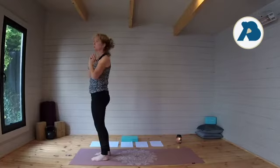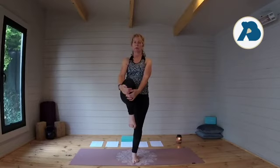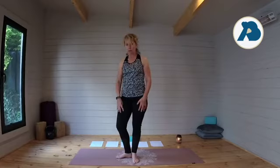Hopefully you're feeling nicely warmed up and loosened up now. From here, let's shift the weight into the left foot and lift this right foot up, just holding onto the shin. Find a gaze point and hold it there, taking two more breaths. Then letting that foot come down, turning the toes to the right so they're at a right angle. We're going to move into our tree — you might find it easier to have your hands on your hips to help with the balance.